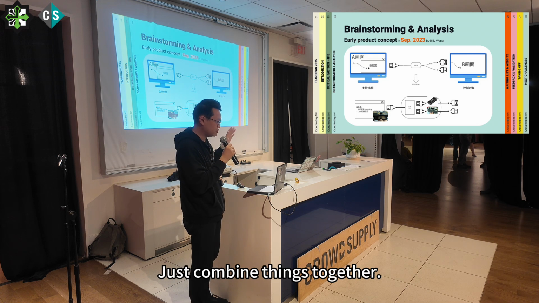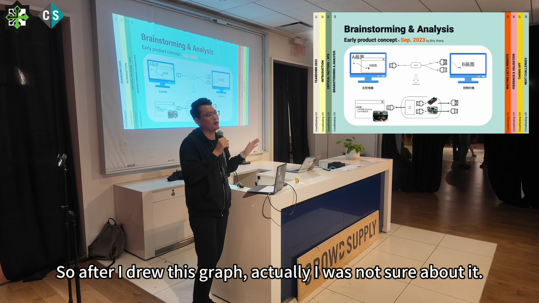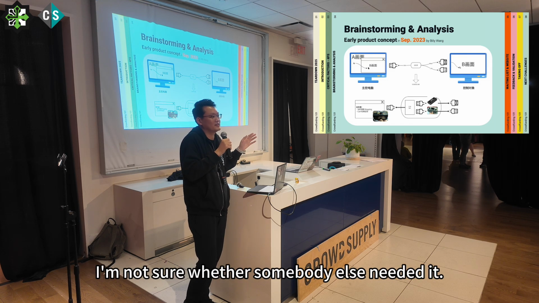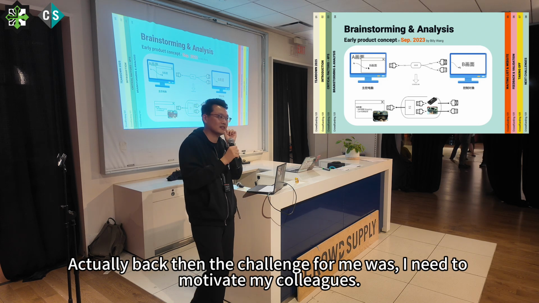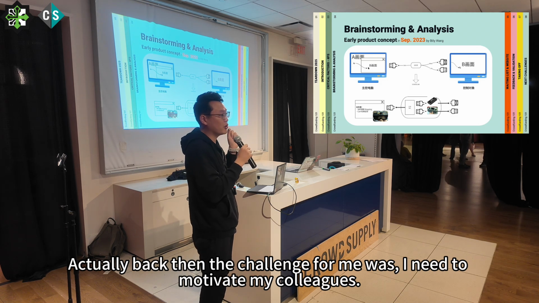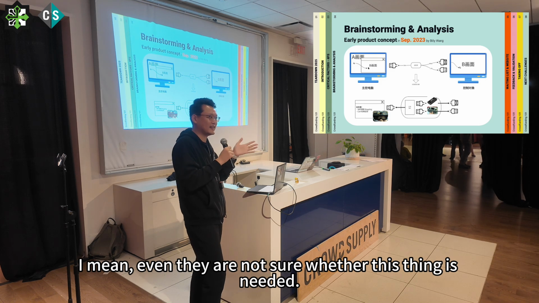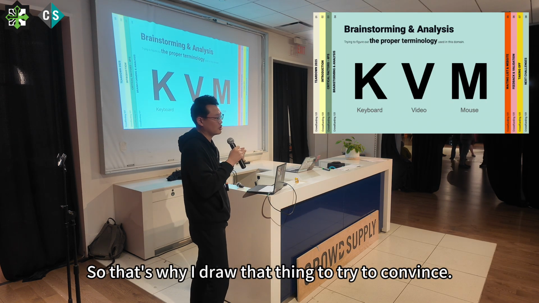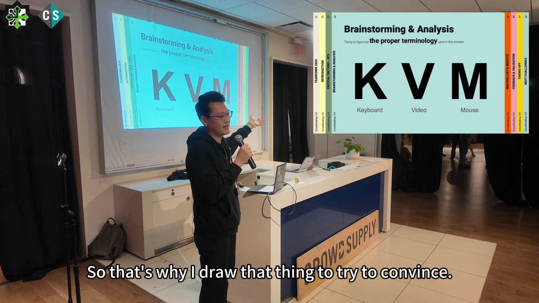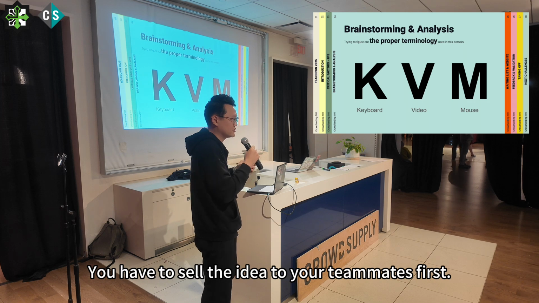So after I drew this graph, actually I was not sure about it. I'm not sure whether somebody else needed it. And also, back then, the challenge for me is I needed to motivate my colleague, even though they were not sure whether this thing is needed. So that's why I drew that thing to try to convince. You have to sell the idea to your teammate first.